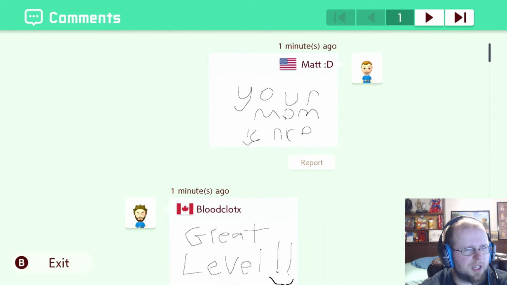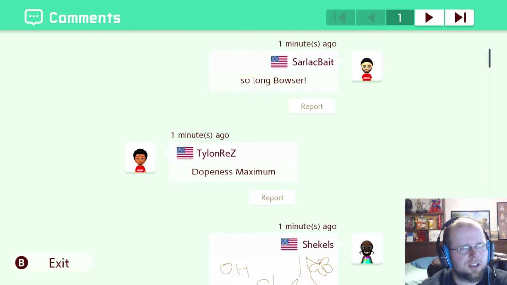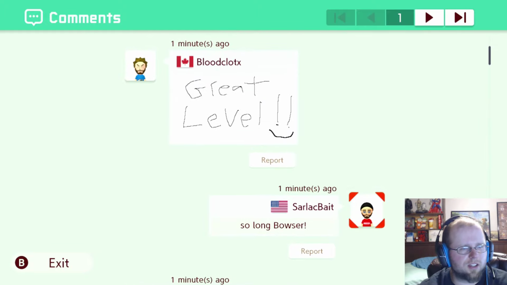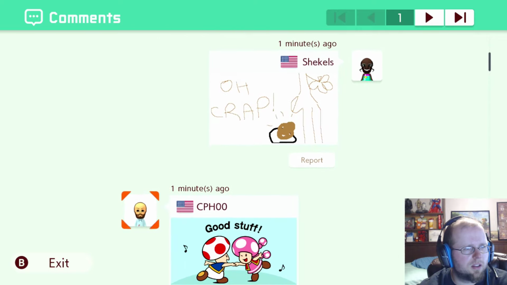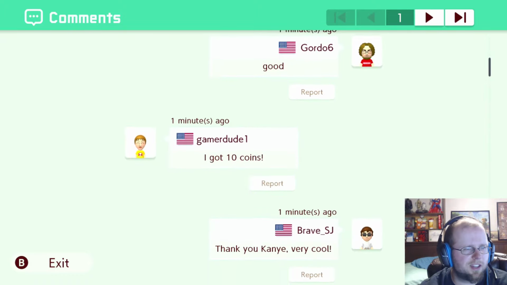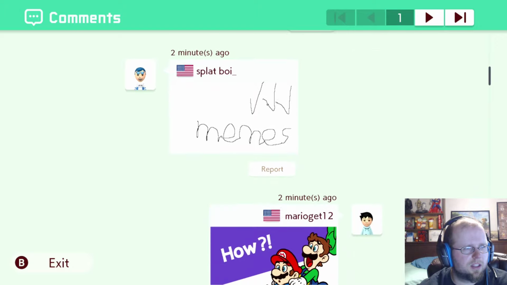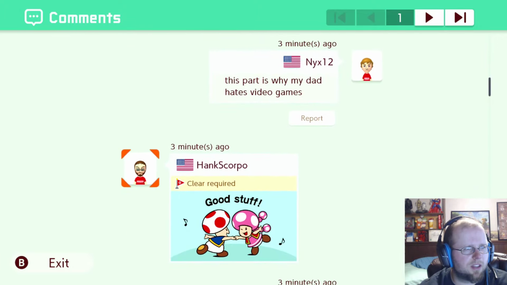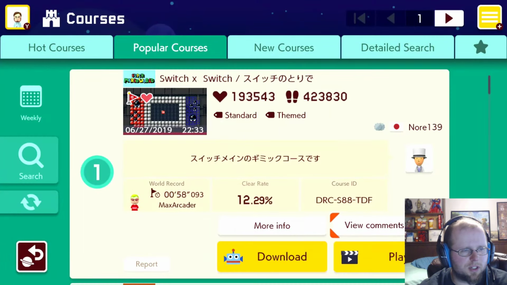Oh, that's not nice, Matt. And yeah, you're really writing this with the analog sticks. It's not good. Oh, this is not good. It's poop out of a butt. So people are just posting memes in here, I guess. People are just posting dumb stuff in here.